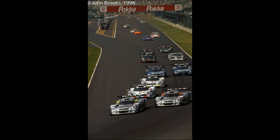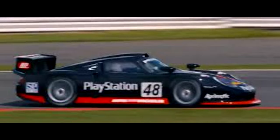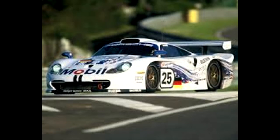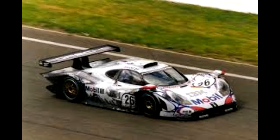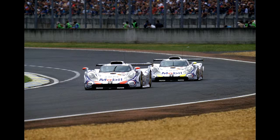The rules saw the likes of McLaren and Ferrari take part in heavily modified race car versions of their road cars, the F1 and the F40. Porsche, however, cleverly navigated the rules again, creating what was basically a prototype car and then creating a road-going version to appease the rules. Powered by a flat 6 twin turbocharged engine, the car was a success in its first Le Mans in 1996, taking GT1 class victory but losing overall honours to the Tom Walkinshaw Racing WSC 95, which was a Jag XJR-14 modified by Porsche themselves.